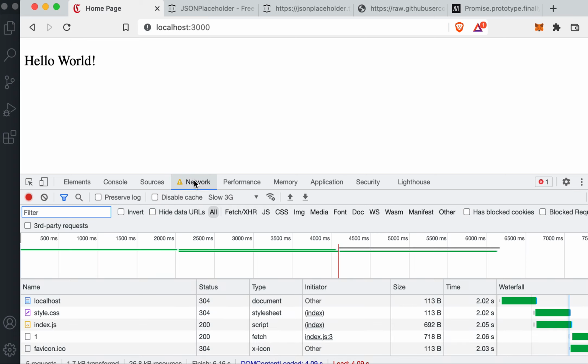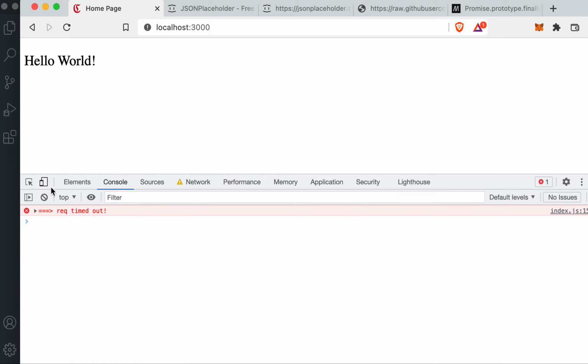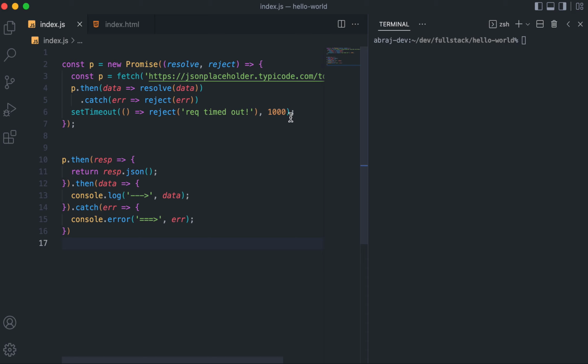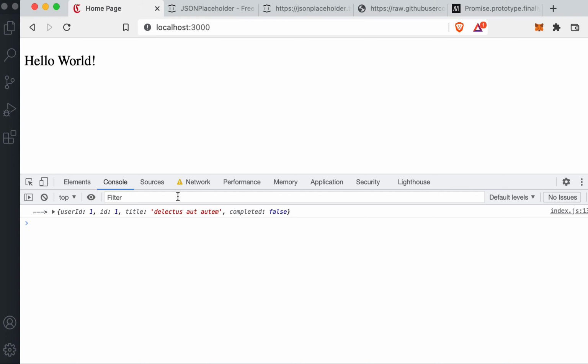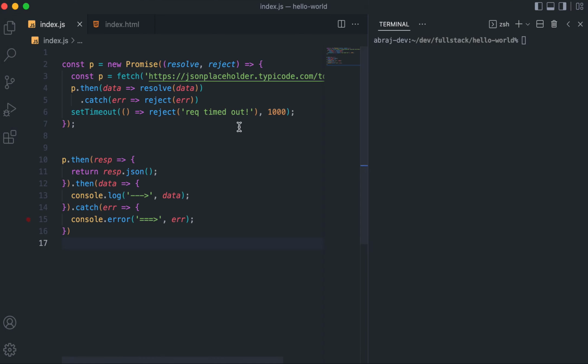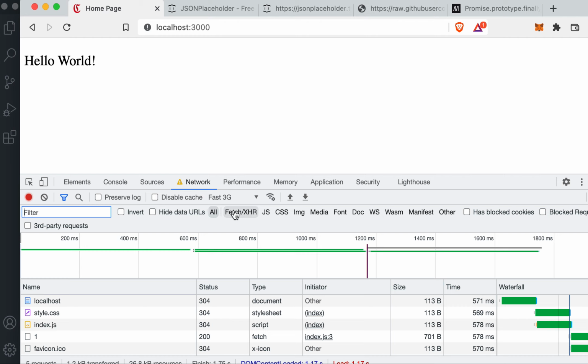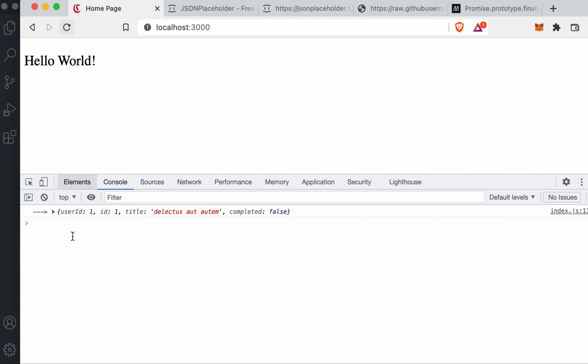Okay, now let's try with fast 3G. So now you can see that the fast 3G response comes before 1 second, and that's why it prints the response rather than the timed out version. Okay, and obviously if there is no throttling, then it will be very fast. Immediately you get the response, right?